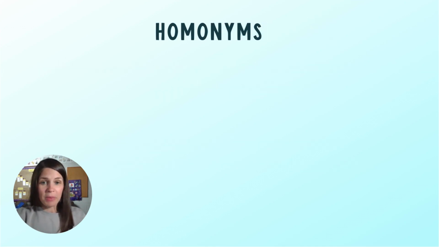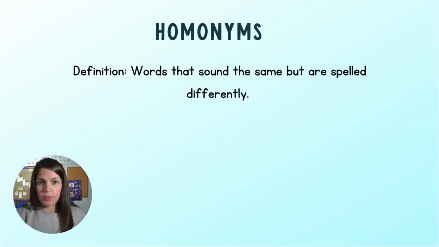Now we've gotten to homonyms. Okay, by definition, these are words that sound the same but are spelled differently. And in all honesty, I used to think that this definition meant homophones. But now I've learned. And I want to tell you that it is a little bit tricky because different sources define homonyms in different ways. I'm using the definition from Reading Rockets, which is a well respected online resource. So that's where I'm getting this definition from.